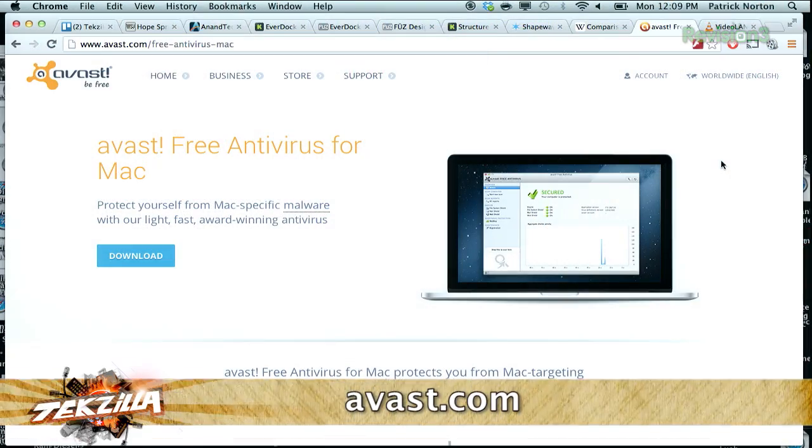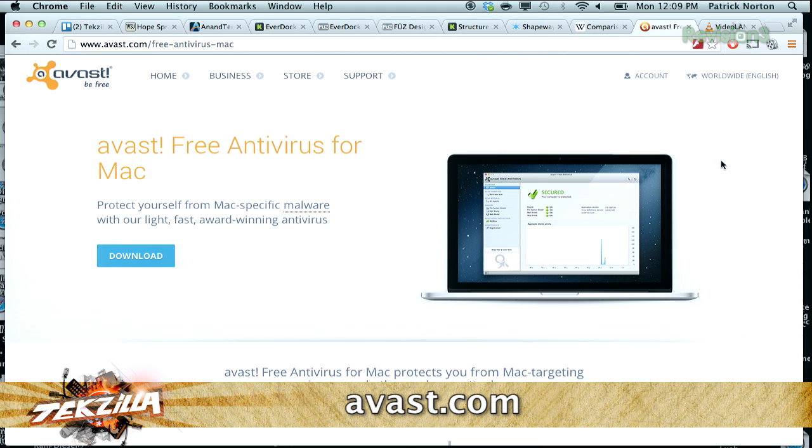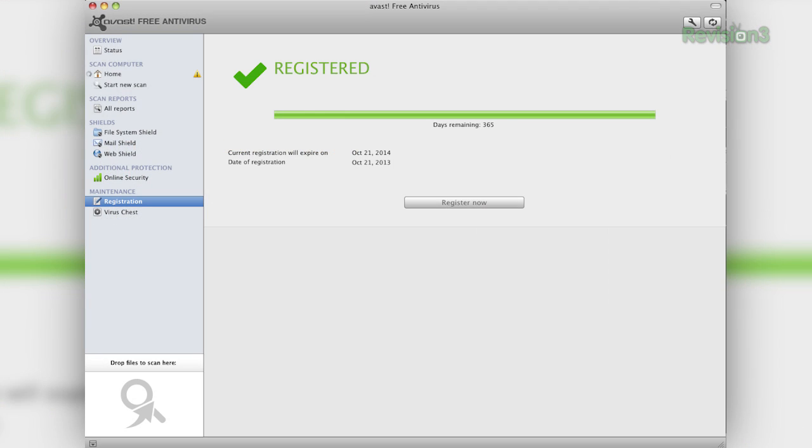Currently the best rated free antivirus for OS X, if you want to get one going, is Avast! It is free and the interface is pretty spiffy. You are going to need to register a free account with Avast to get full use out of the program, but once you do, it is yours for a year until you need to renew the license again. A word of caution: running antivirus does require active use of your processor, so performance will suffer if you are running a scan. Try to do the scans in the wee small hours of the morning if you don't use your computer then.